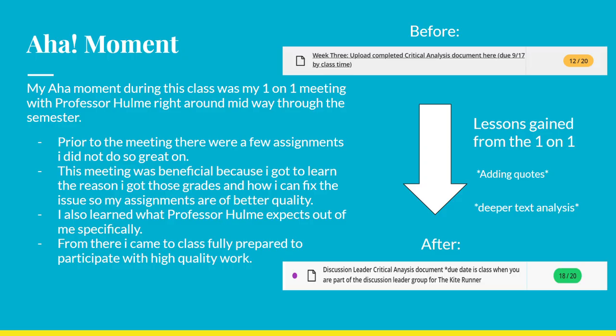And like I mentioned earlier, it's a live and learn process. I've definitely learned a lot this semester, and I think that learning and almost failing attributes to my success in the second half. And I think this is a perfect testament right here on the screen, where on my original critical analysis I get a 12 out of 20. That's a 60%. And my second one I get an 18 out of 20, which is a 90%, which is a 30% jump within a couple weeks.